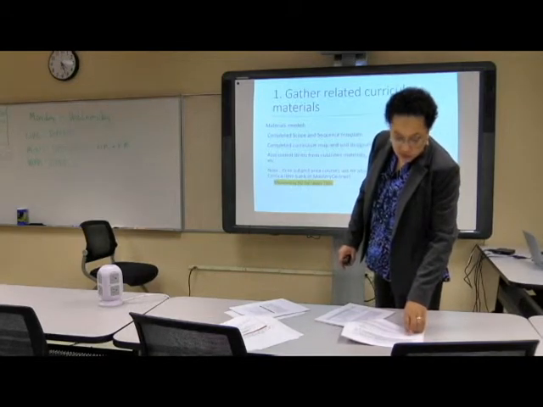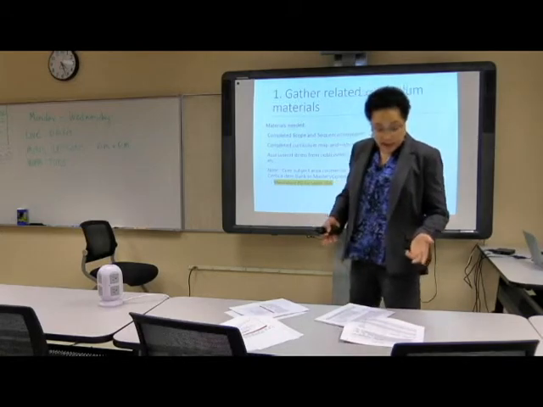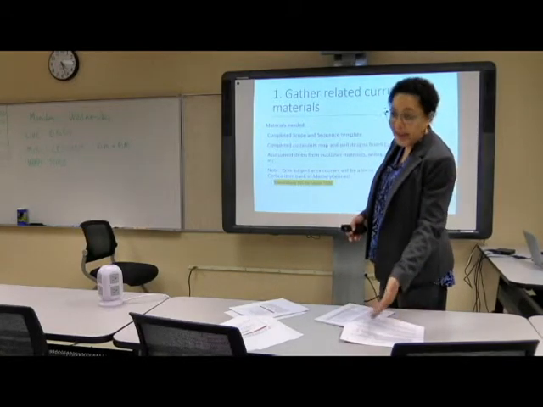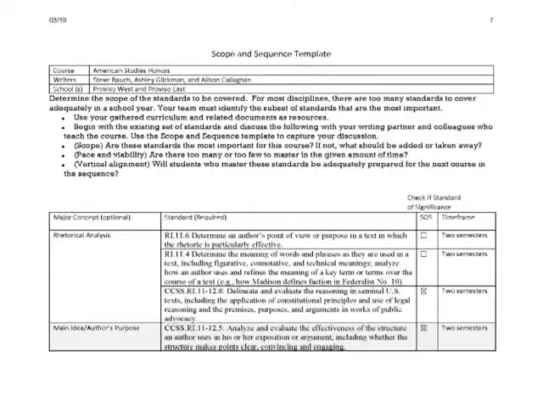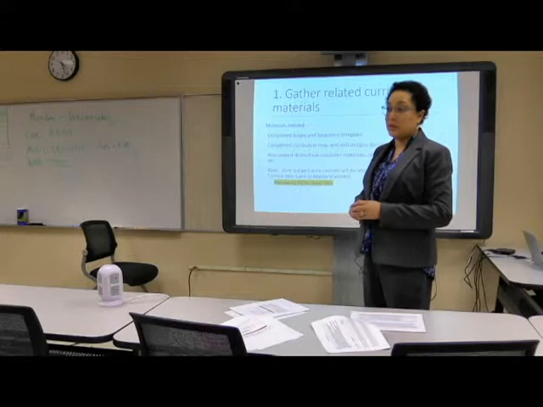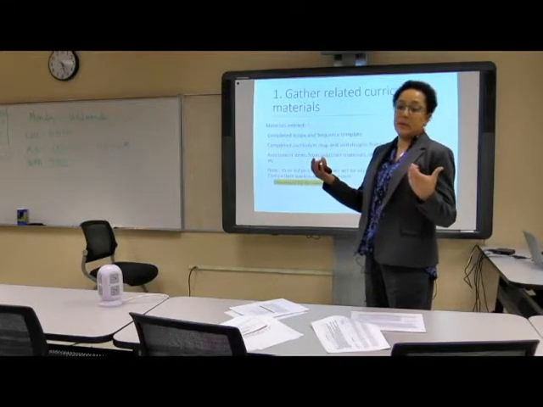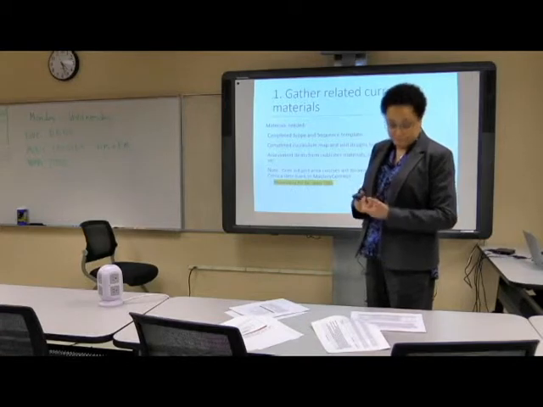So as you're doing this, major concepts. Great, tell me something about this unit. And then what standard is it addressing, and is it a standard of significance? If you look at page 7, I've given you an example of a scope and sequence template that was written for a course last year. It was written for American Studies. It's an honors course that combines an English course and a social studies course wrapped up in one, okay?